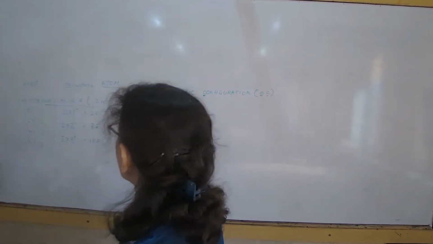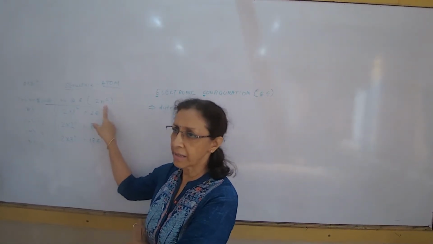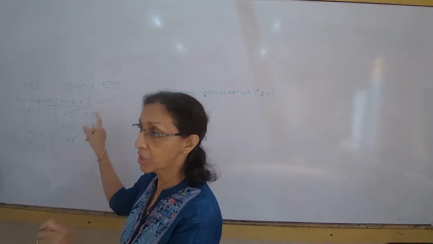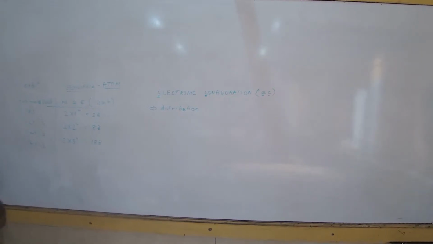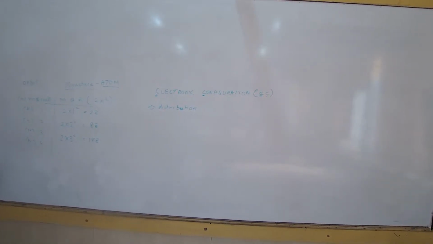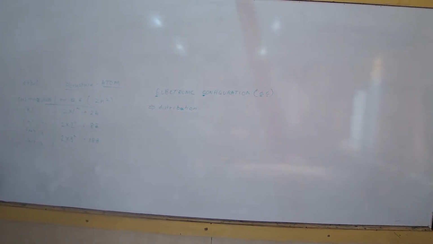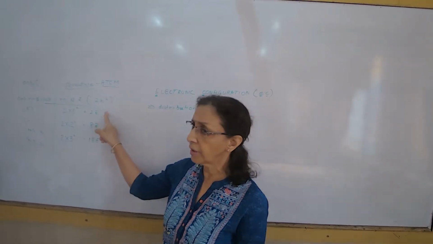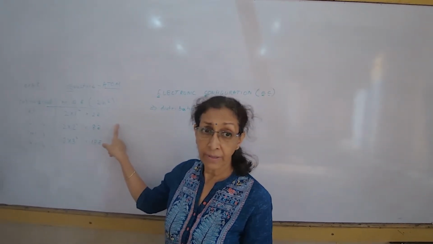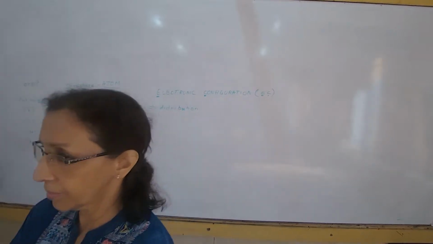What is the formula which is used? We have already spoken about the formula, which is 2n square. What is this n? It is the number of the shell, the orbit number or energy level index: 1, 2, 3. Hence the maximum numbers of electrons in different shells are as follows. I have put it up in the form of a table. The first shell will have 2, the second will have 8, the third 18, and so forth. Fourth is 32.